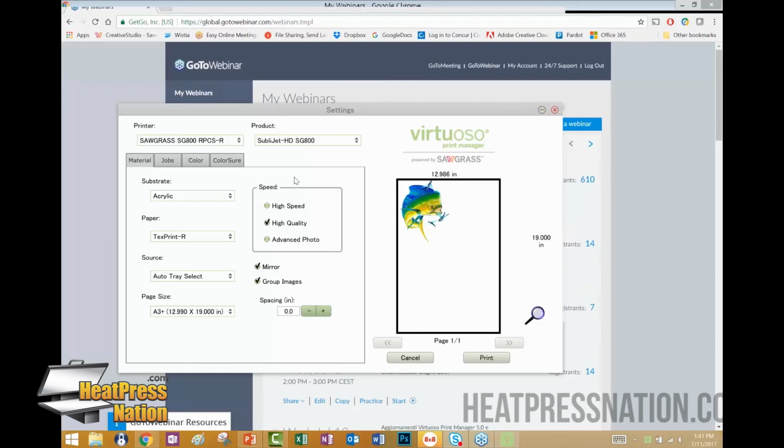I bought my Virtuoso 400 in January 2016. I don't remember it having Virtuoso Print Manager. Very good point, because the Virtuoso Print Manager wasn't available yet. When you bought it in 2016, if you were using Creative Studio, then you would have been using Creative Studio Print and Color Manager, which later evolved into the Virtuoso Print Manager. If not, if you were using it with other types of programs, such as the Corel and the Photoshop, then you would have been using either the Power Driver from Sawgrass or the Mac Profiles from Sawgrass to make that work. So that's why you don't remember it. But it is available to you right now, and if you were to go to the Sawgrass website, you can actually download it from there anytime that you wish to do it.